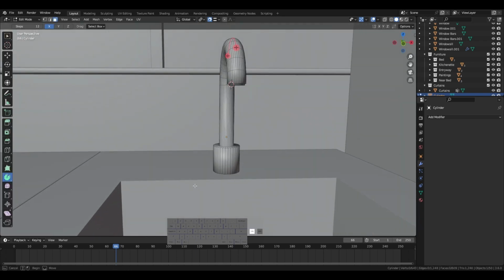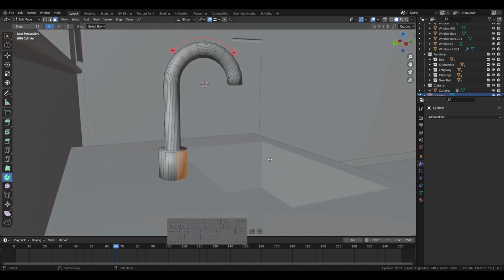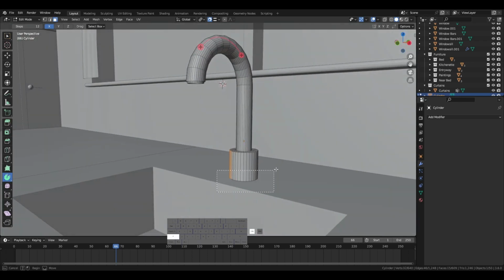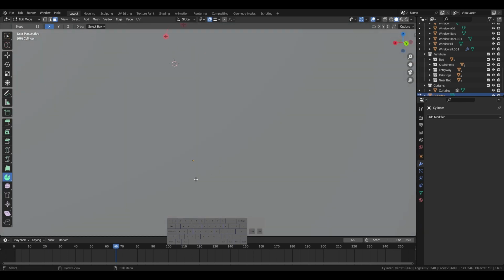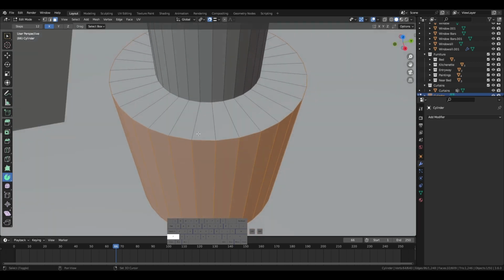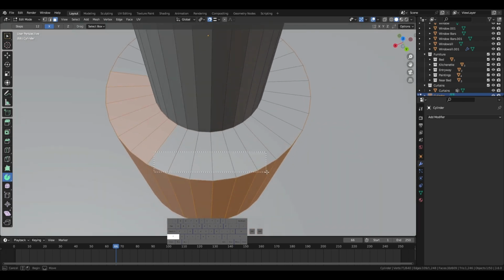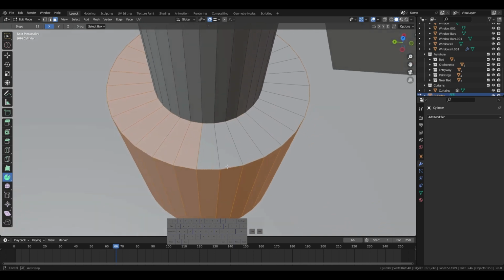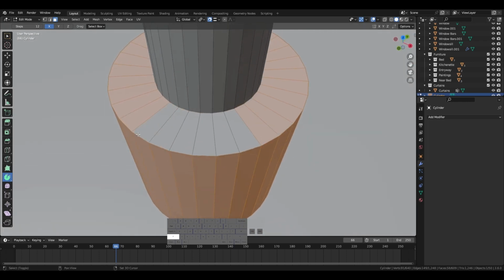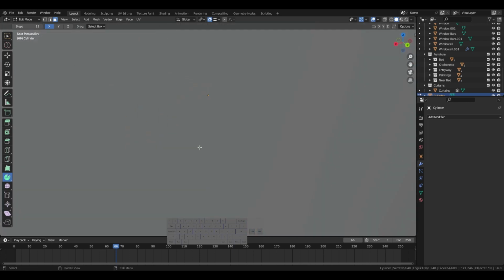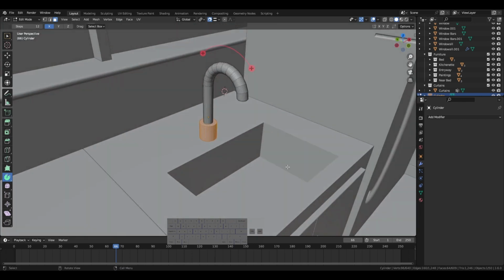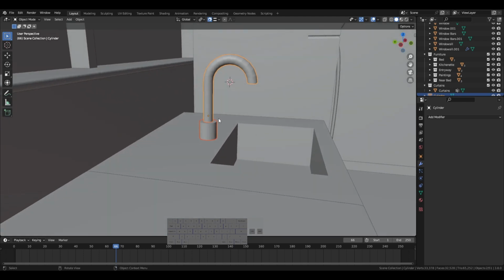Okay, I'm going to get rid of this bottom part, or at least separate it, and unshade smooth that, because obviously that does not look proper when shaded smooth. Get over here. Remember, I'm just hitting period on the number pad in order to zoom in on a particular object or location. Okay, perfect. P, selection. Just going to click that so that goes away.